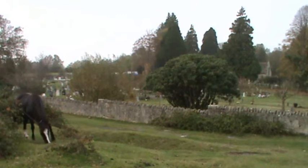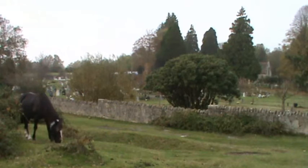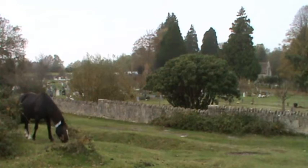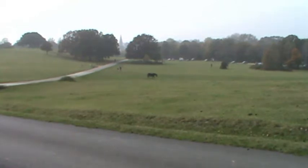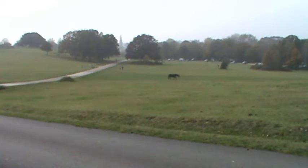And then as we come back down the track towards the car park at the top of Lyndhurst, we look to our right-hand side and there's the churchyard. So we just follow the road now back towards Lyndhurst with the spire in the distance. We hope you've enjoyed our walk in the New Forest. You've been walking with a taxi driver today.